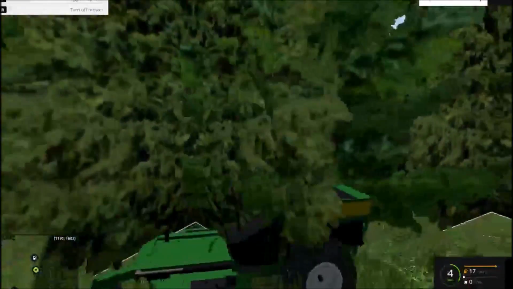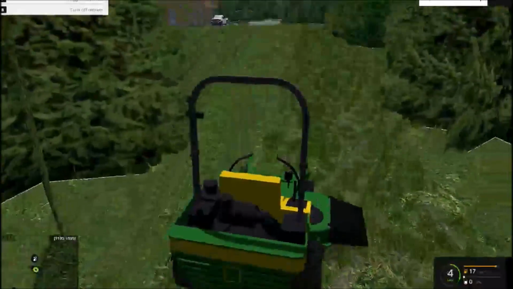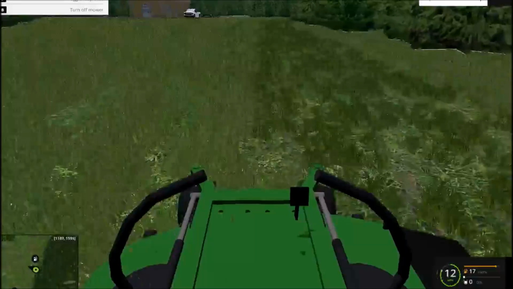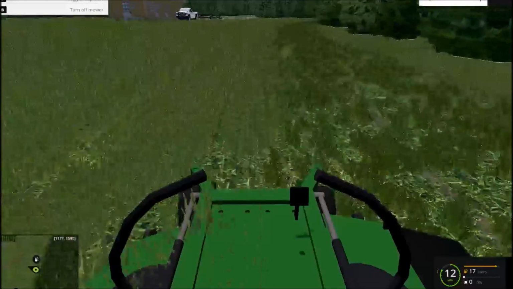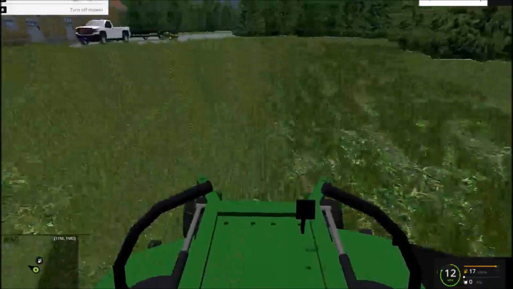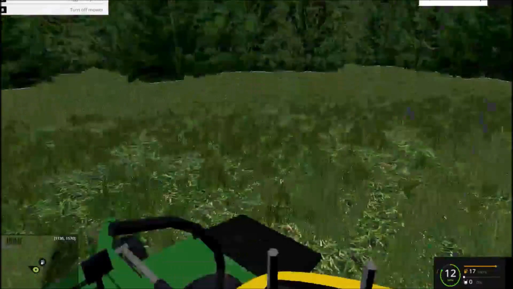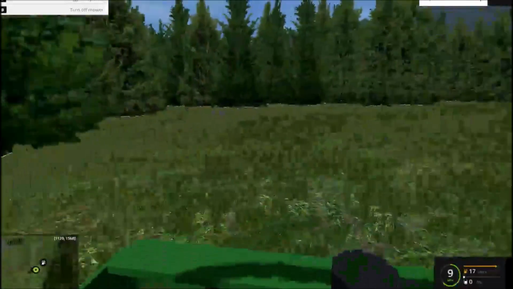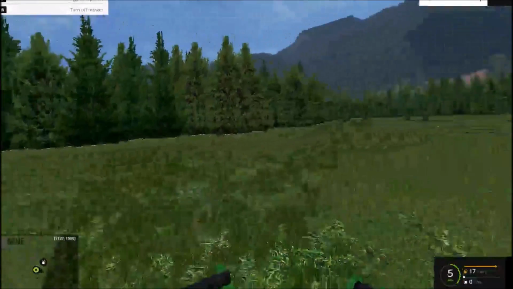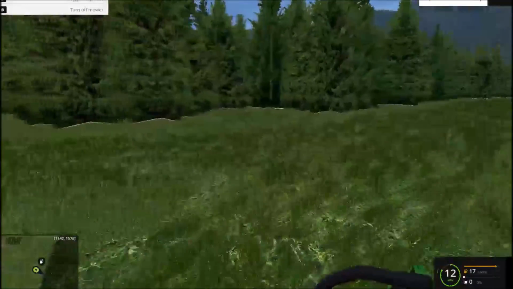It's gonna go way quicker. Jump in first person. Yeah, I'll have this dirt done in no time. I'm gonna try not to banana it and just go straight here, and fix that little spot at the end. That's just from those trees.